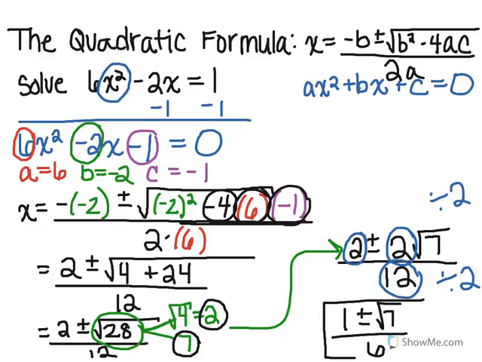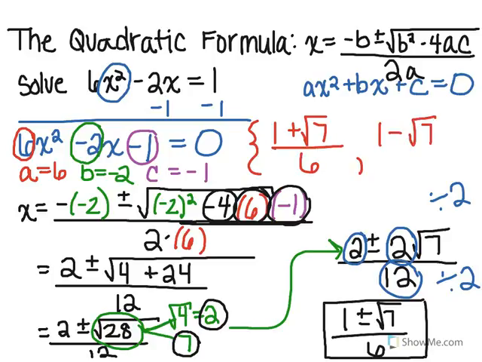This would be a combined way to write the answer. Of course, what the plus minus means is you actually have two solutions, one where the plus is there and another solution where the minus is there. So if I write that out, let me write it in red here. Your solution set would actually include two solutions. One of them is 1 plus square root of 7 over 6, and the other one is 1 minus square root of 7 over 6. And those are your two answers.